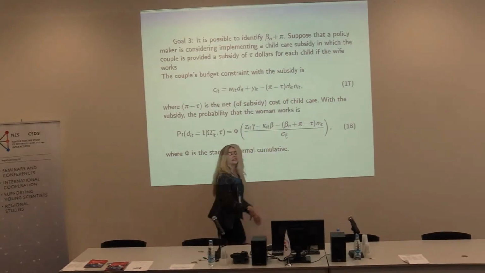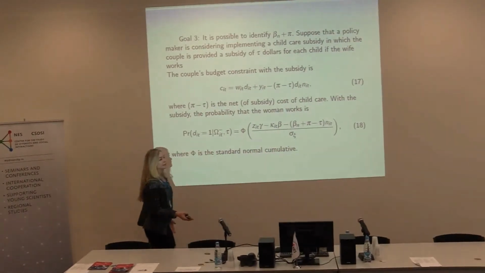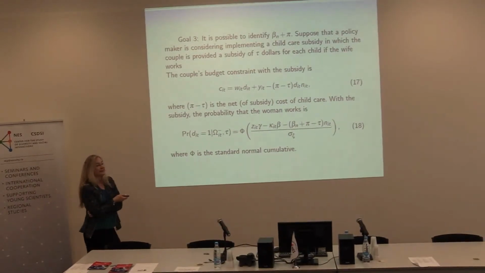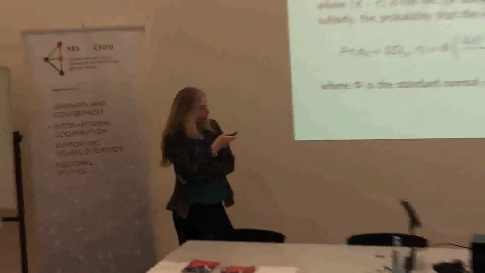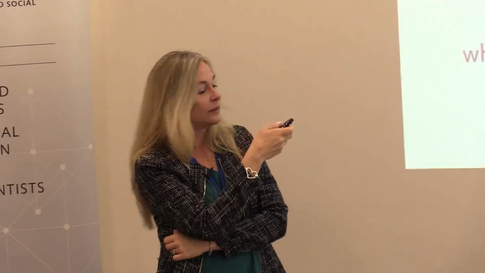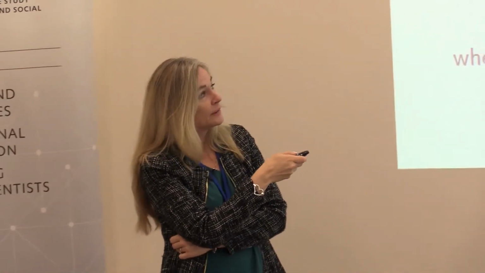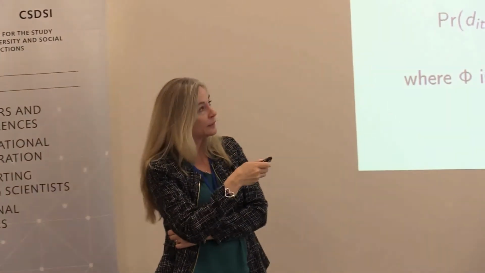So let's say childcare costs 300. It's hard for me to think in rubles, so I'll just say $300. And then if she got a subsidy, maybe of $100, then childcare would just cost $200, right? But she only gets the subsidy if she works. Okay, so this is with the subsidy. So tau equals 0 would be no subsidy.